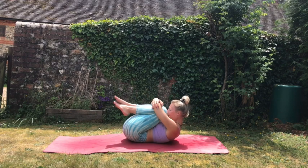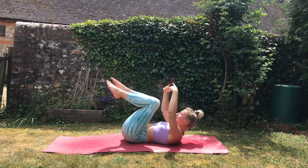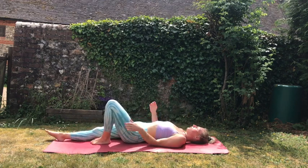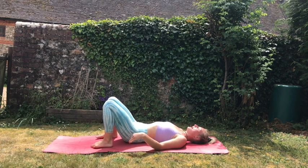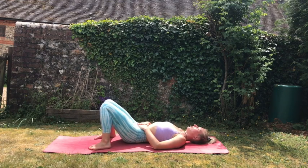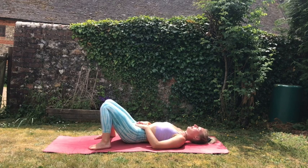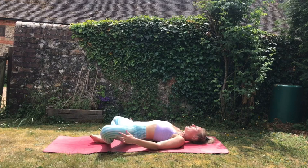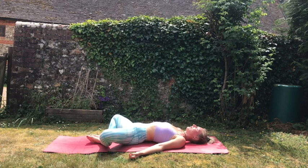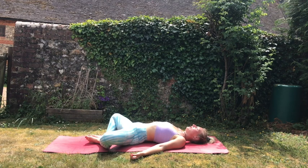Then we'll release into our Shavasana, final relaxation pose. Options today — you can come into a traditional Shavasana, legs and arms out long, or you can bring the soles of the feet to the mat and just let your knees drop inwards, which is good for releasing any tension in the lower back. Or come to finish the class how we started it, having our soles together with knees falling out to the side into our Supta Baddha Konasana. Totally up to you — pick whichever variation is calling out to you today. Then just simply feel yourself melt away into the mat, trying to bring your full awareness to this present moment — not thinking about what you've got to do after, just really melting away.